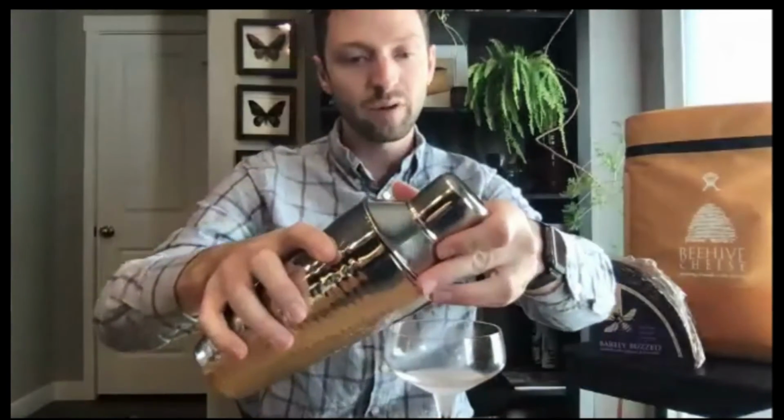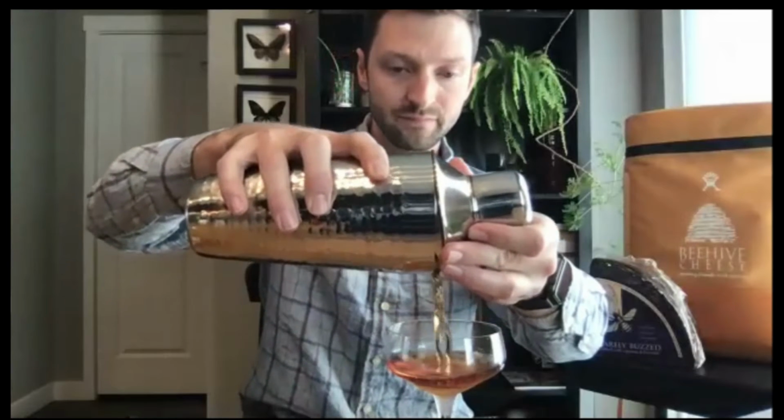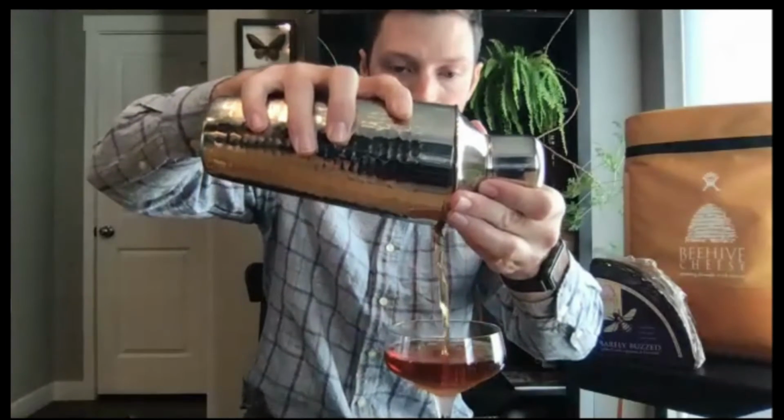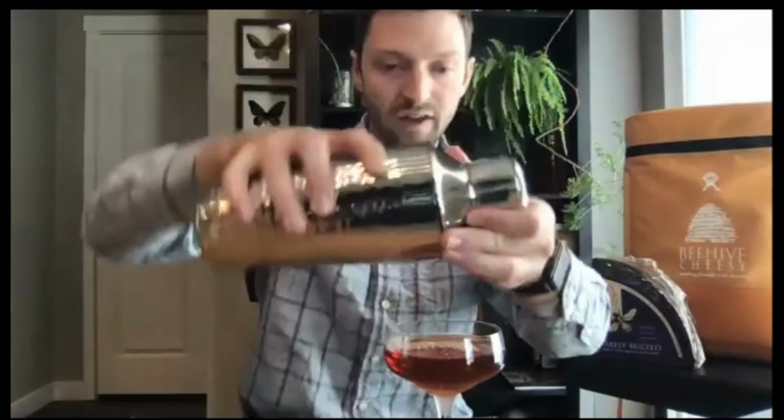my coupe. That's my favorite type of glass to drink from. All right. So I've got the base in there. And then my favorite thing about cocktails is the ability to finish it and craft that. So that's, in my opinion, what's going to make the kicked up margarita, or the margaritas are next. We're going to do the kicked up Manhattan.